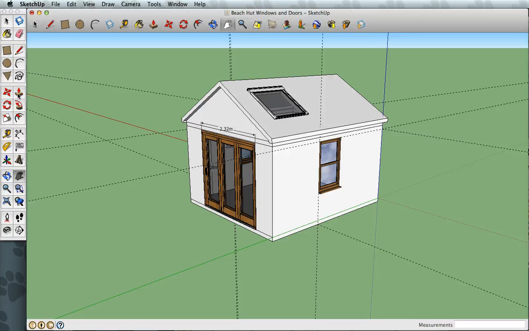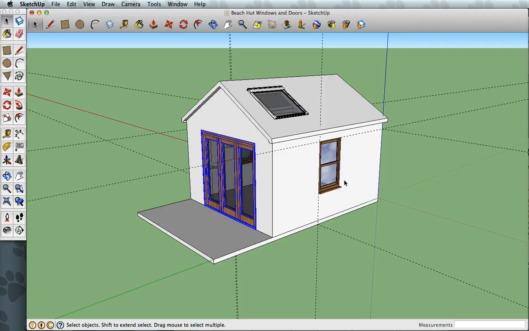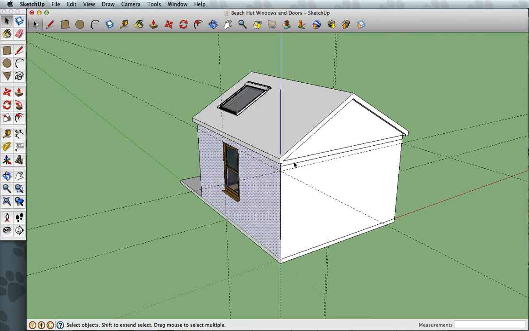So one of the things that we might want to do is look at how we could add like a little patio extension area. So I'm going to go like so. I can delete some of these lines here, which I don't really need. There's also a couple of other lines around here that we could do well to delete. Get rid of those dimension lines there. I've also got a couple of those lines on the back.